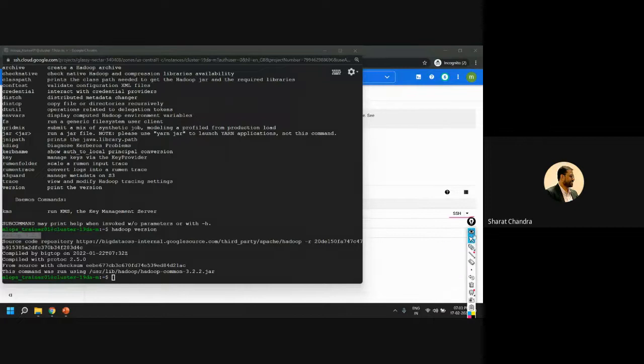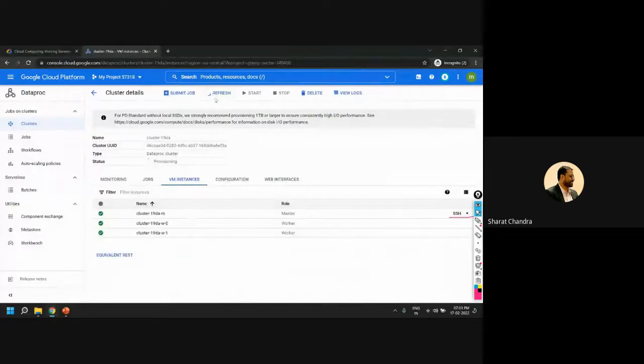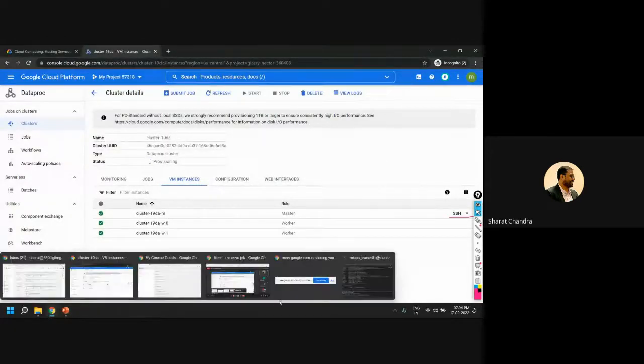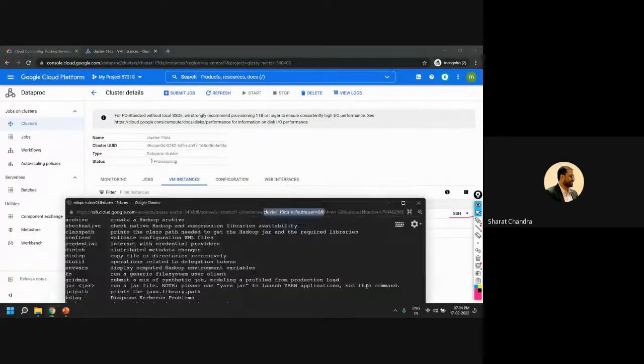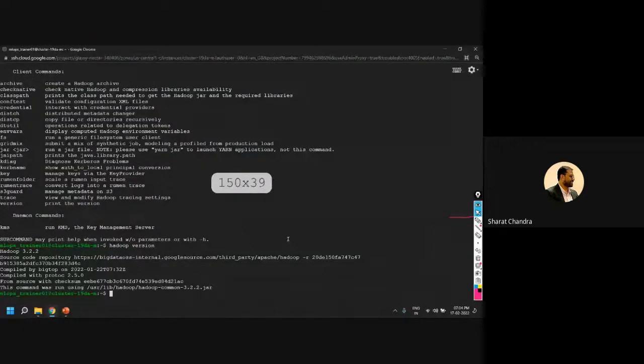We initialized the Hadoop cluster at 7:01. Now it is 7:03 and your cluster is ready. Right? You're able to access the cluster. Though it is still saying provisioning because it is trying to set up all the finer things, related services and all that. But yeah, we have our Hadoop server ready.